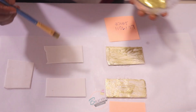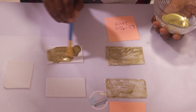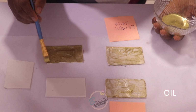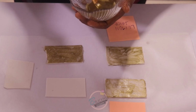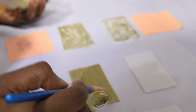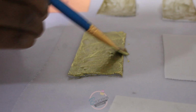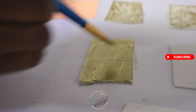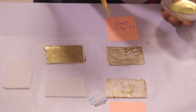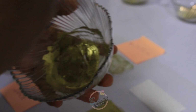So now I'm just going to move on to something else, which is oil. The oil application process was actually seamless. It has a wide coverage. It's easy to work with, and I would suggest this any day, anytime. You might feel it's not going to dry, but over time, if you let it sit for a while, especially in a cold environment or some sort, it's going to dry up and it's going to be so beautiful. Trust me, it's worth your time. So oil, 100% for me, it's a perfect alternative for alcohol.